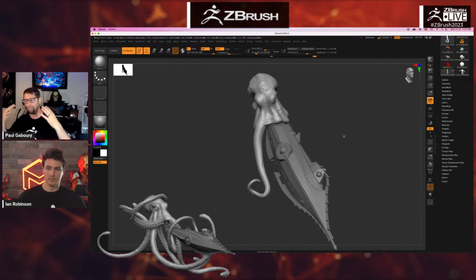But now I have this freedom to use both. I can use either one. But the difference is the history recall brush is using a projection. Morph is not. It's morphing between the two states. This is why the polygon count needs to be the same, because there was the original state it was sitting at, and now there's the new state, and it's the same vertex. So we're just morphing between those two states. That's why it's called a morph brush.